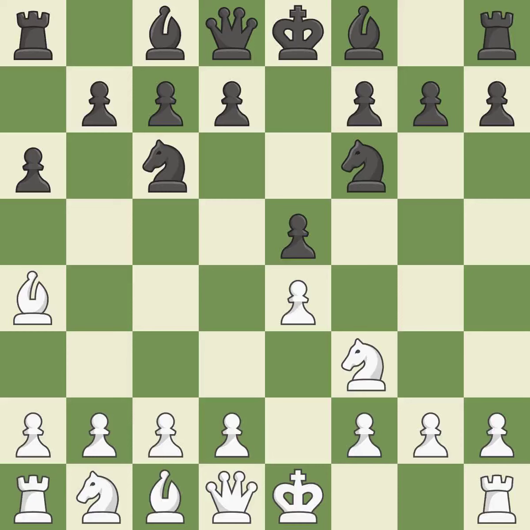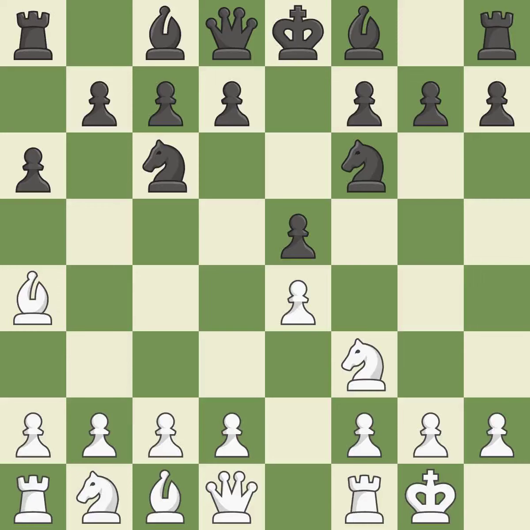Nf6 attacks the undefended e4 pawn and develops the knight at the same time. Castling gets the king out of the center and prepares to develop the rook to e1. Be7 develops the dark squared bishop and prepares to castle.